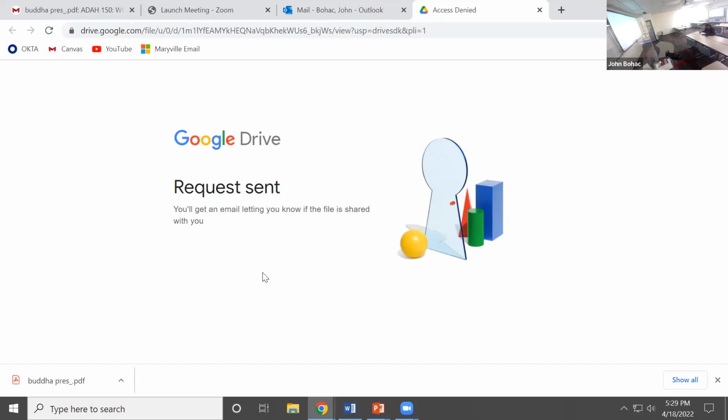And so I sent this request a couple of times already. And so I'll have to check my mail when that code comes in that says I can get this file. But in the meantime, Google Drive, and as I said a moment ago, we switched from Microsoft to Google and a lot of different things. It's whatever you can do to get it to me.